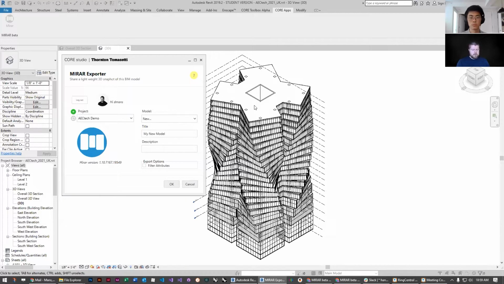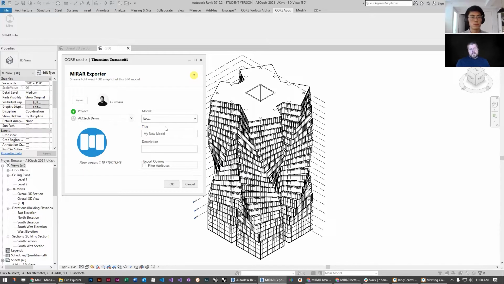So if you're doing a master plan, you might upload some kind of generic massing versions of some of the buildings and perhaps some more detailed versions of the particular buildings you're designing. And maybe you want to upload those in multiple different waves so you can swap out some of the information. That's kind of where this project level organization comes in.